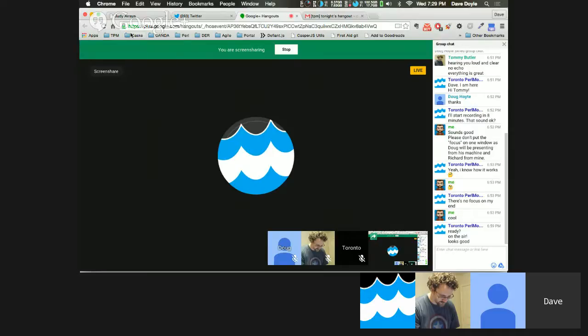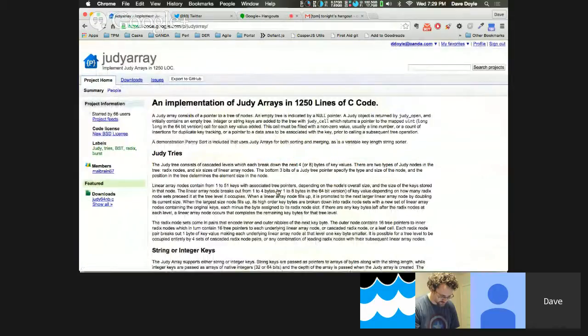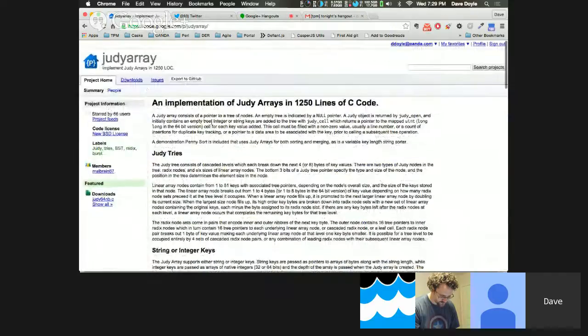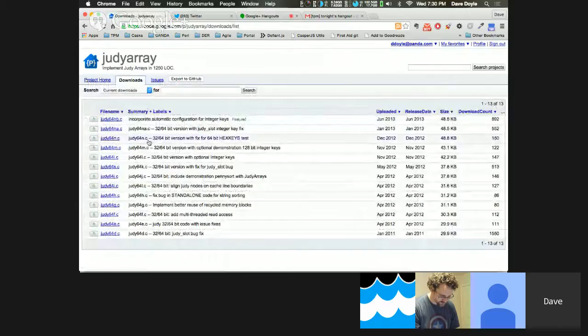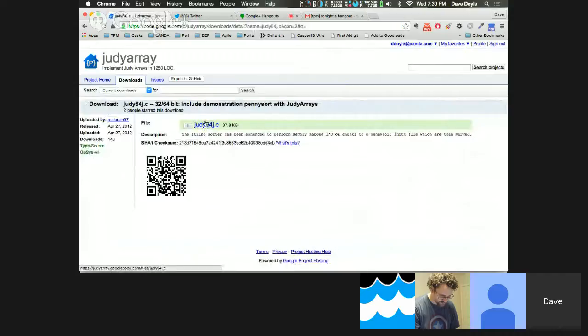Yeah, you can click on it if you want. It's on Google Code. Let's see. Is there a way to easily just get to the source? Let's go to downloads, maybe. Yeah, there we go. Whoa, that's a weird naming convention. Click it, see what happens.